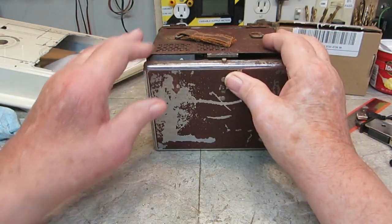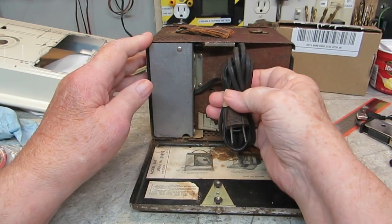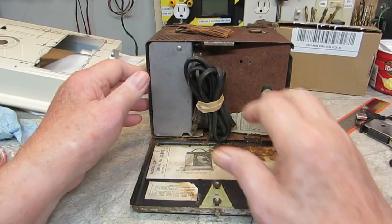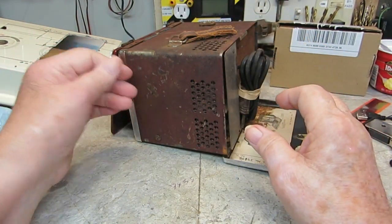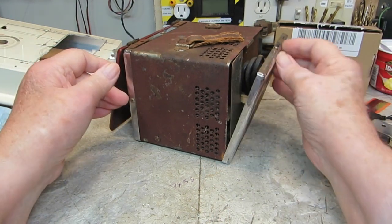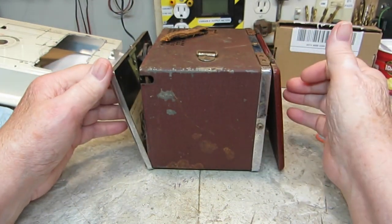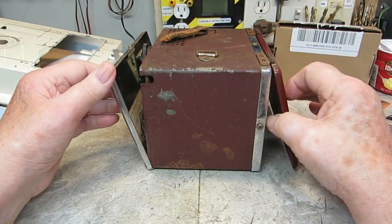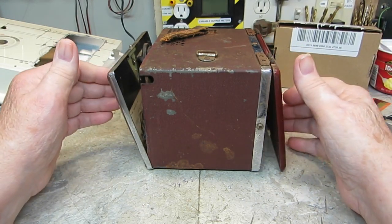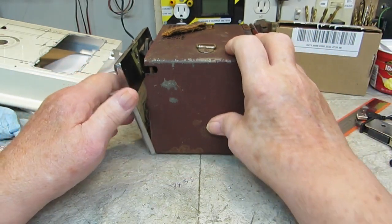Looks like it's got a clasp there where it holds it in, but this is all jumbled up, so it's hard to keep it down far enough to get it to work. Like I said, it's in pretty sad shape as far as the case. It could be cleaned up and painted, but I'm just going to use it for what I wanted. If anybody has one of these and needs parts, I might go that route. I don't know, we'll see. But mainly I'm just interested in the antenna and the RF section of the radio, powering that up and getting that working. That's where we're headed with that.